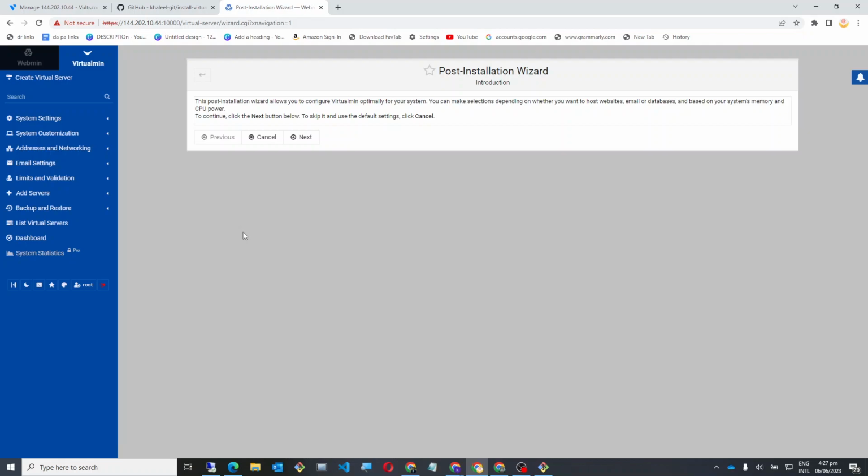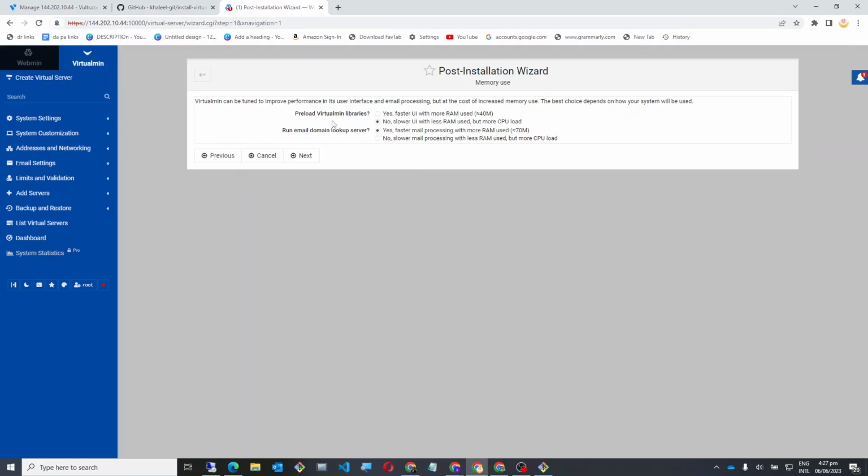You can see we just installed Virtualmin on our Ubuntu. Let's do some basic steps. Post installation wizard. Preload Virtualmin libraries. No. Run email domain server. I will not use email on this server.